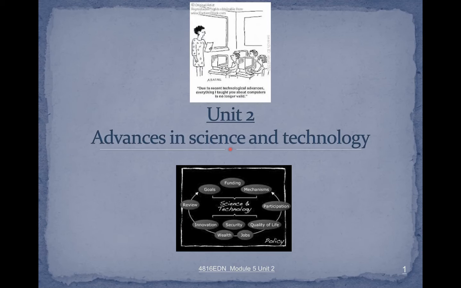Welcome to Unit 2 in our Science and Technological Advances module, and in this one we're going to be looking at advances in science and technology. So to begin with, we're going to look at a short clip which overviews some of the recent advances in science and technology. It's starting to get a little dated because every year that goes by there's something new, but it gives you a good sense of how fast the field's changing.